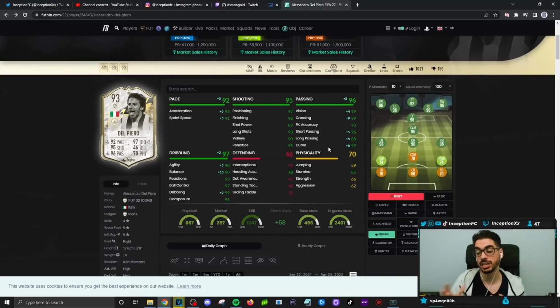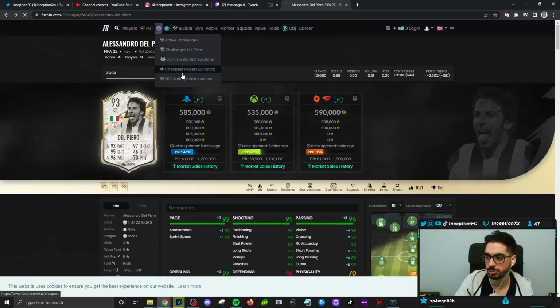But I just feel like, again, for the best version of this card, EA could have done a better job with an obvious chemistry style choice, right? You give him an Engine chemistry style, he has better stats all around with a higher shot power, which would definitely be very, very nice for the best version of his card. But yeah, just one of those types of SBCs if you actually end up completing it.